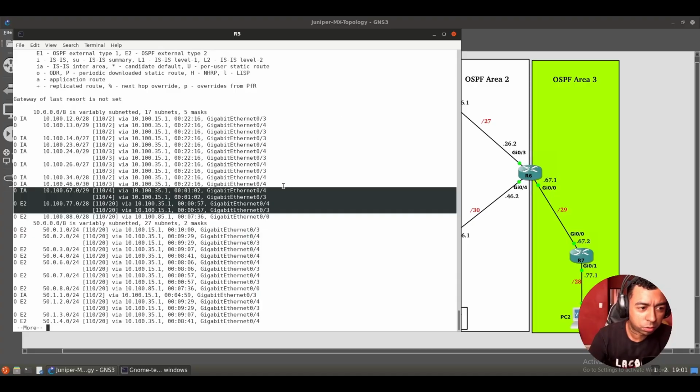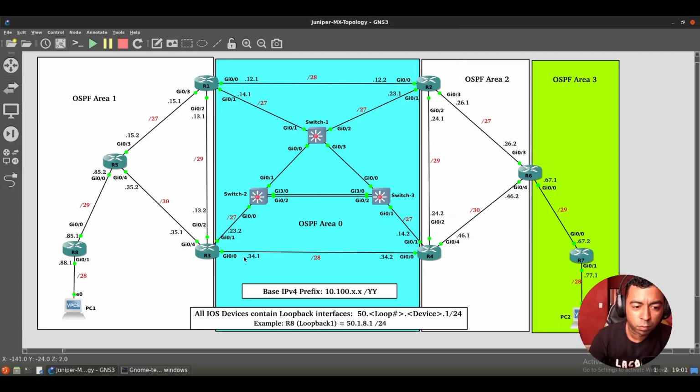So I will also originate a default route on the router 7.